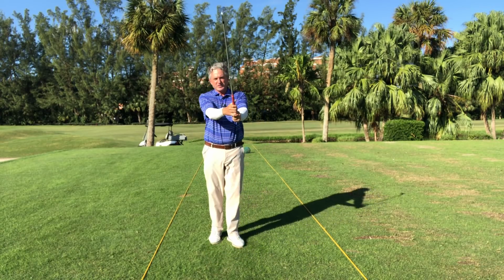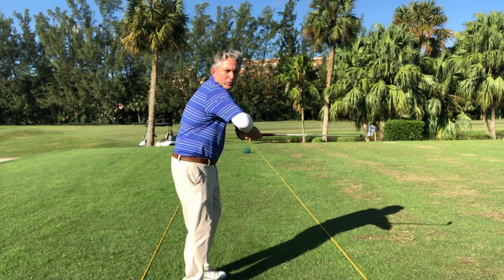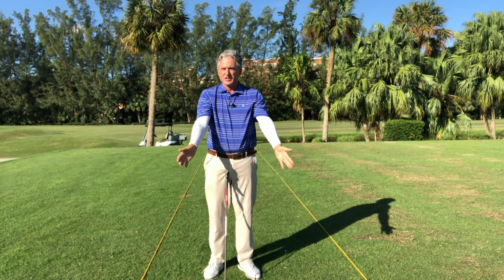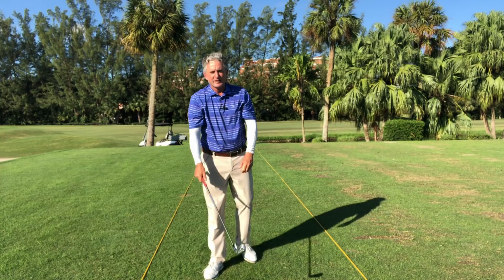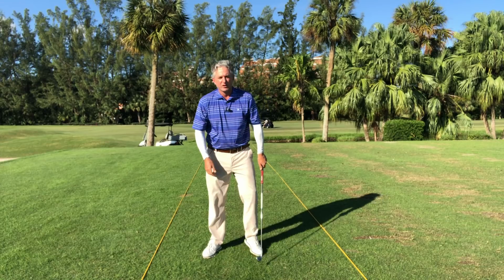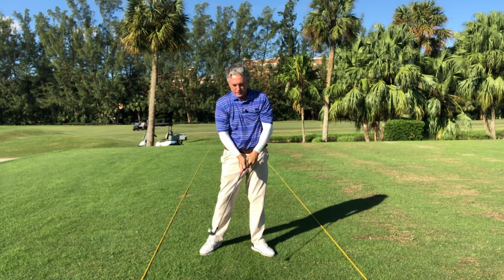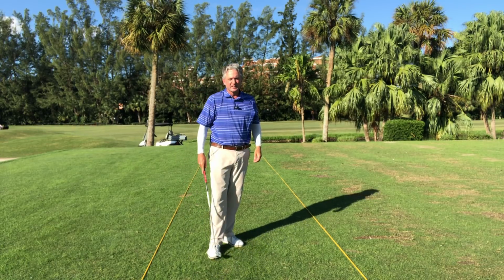The next part to this is that my arms aren't flexing away from my body. My elbows aren't flexing. I'm not lifting my arms. I keep my arms pretty much to the sides of my body. They stay pretty connected to the sides of my body. I've done videos in the past where I put towels underneath my arms. I've also done a video explaining how the right arm works and how the left arm connects you to the club. That's super important.